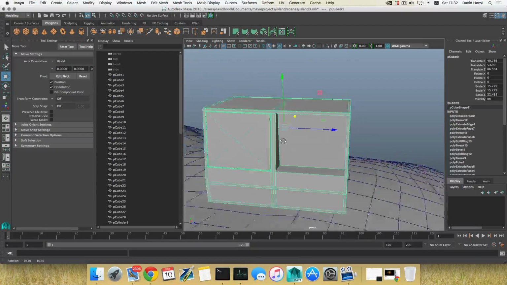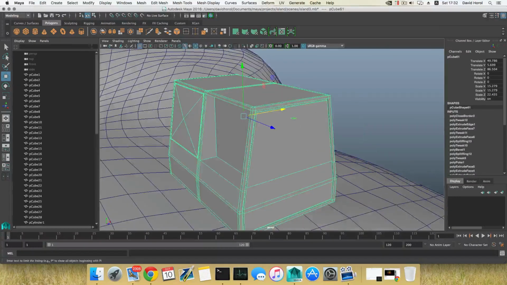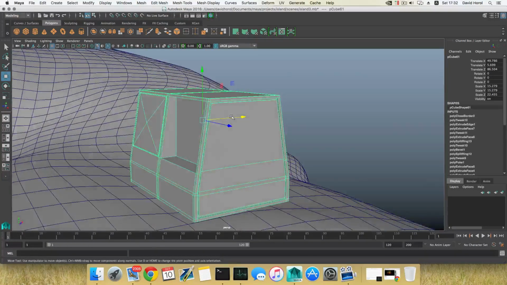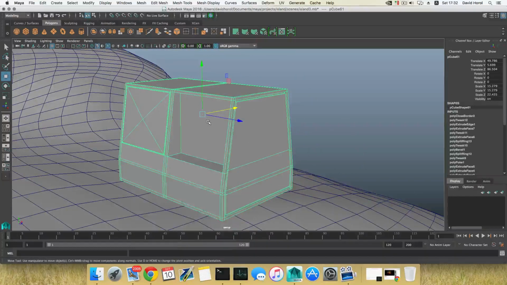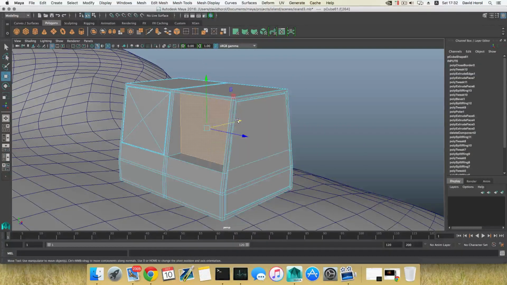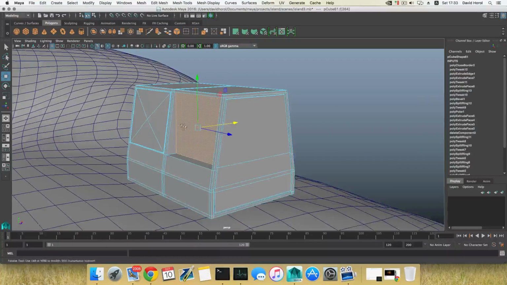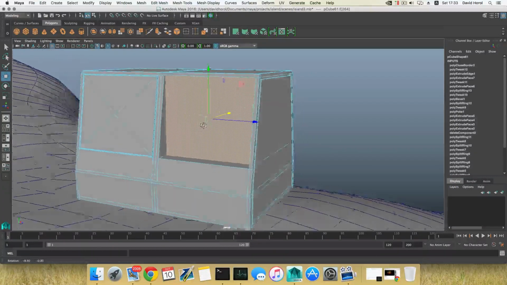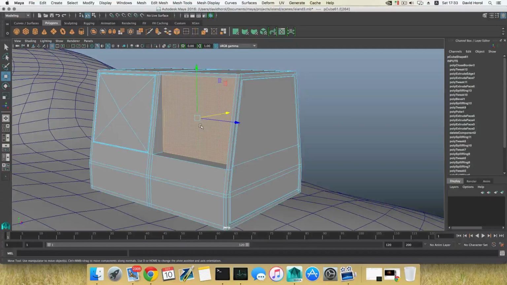Now, please be aware that I'm going to do some cheating here and there by just adding features without connecting everything into a solid piece, which generally I do, but from what I know, many people adapt this mostly for game engines, as assets for game engines and stuff like that.